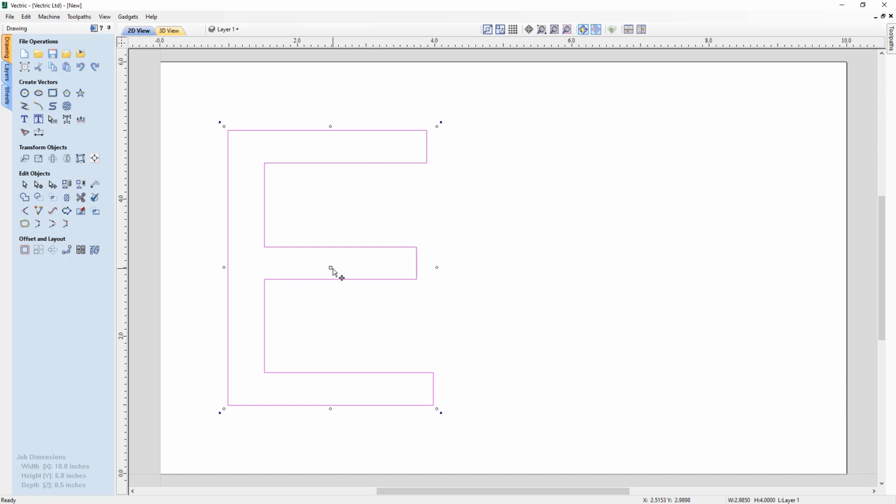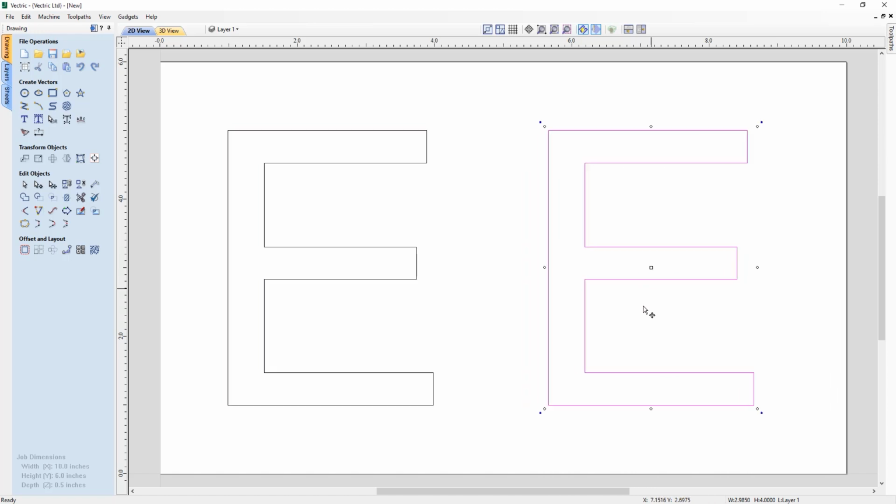With that still in transform mode, we're going to hold down Control and the Alt key. When I move the E across, because I've got Control held down, we're going to create a copy, and the Alt key is just going to keep that in line across when we move that over. When I let go, we can see that we have our second copy there. We want to cut the shape out on the left, and we want to create a pocket on the right for this letter to slot into.